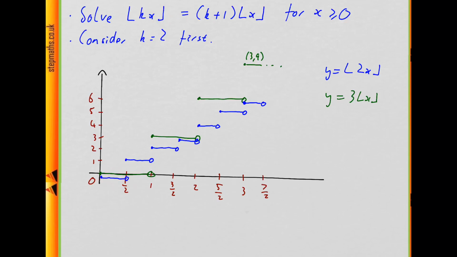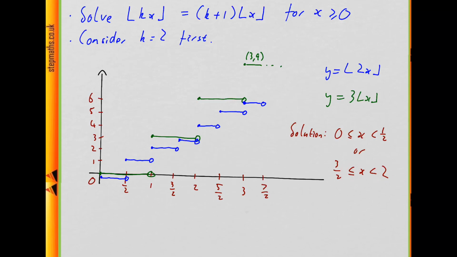So what's our solution for this? Well, it's two ranges, this and this, and we can write them as 0 is less than or equal to x is less than a half. We have to be careful about the strictly less than here, because at half the value is this and they're not equal, and 3/2 is less than or equal to x is less than 2.